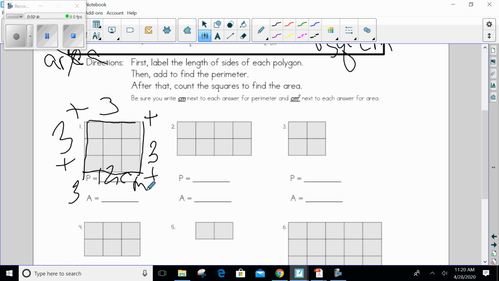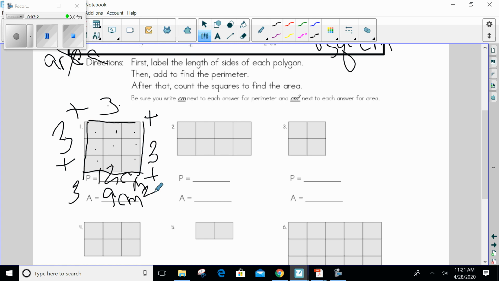All right, now, ladies and gentlemen, it's got the squares right there for you. We know that we could do length times width and just do 3 times 3 and it'd be 9. But you can also count the squares if they're there for you. So 1, 2, 3, 4, 5, 6, 7, 8, 9. And we have 9 centimeters squared, or 9 square centimeters. All right, we'll do one more.